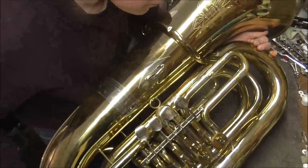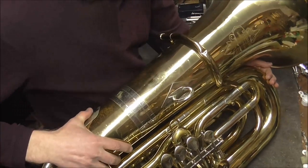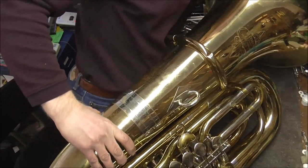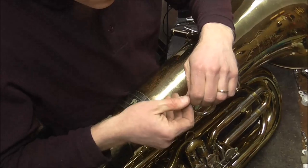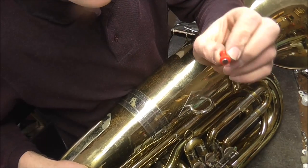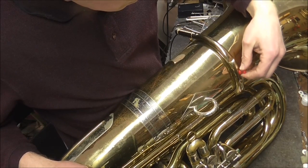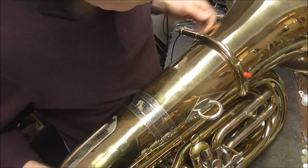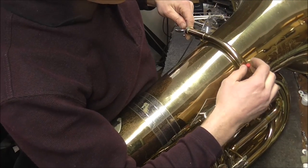I'm going to turn it over so we know where we are. And the way you figure out where the dent ball is, take a magnet. I have a little magnet. It looks like a little tack, but it has a magnet at the end of it. And we're just going to put that there. Well, the dent ball is up to there. So yeah, we're about the right place.